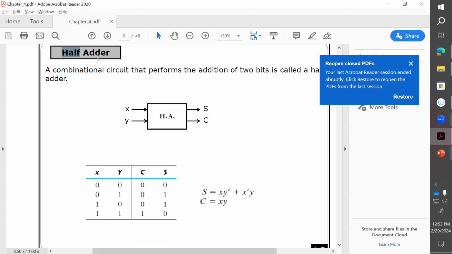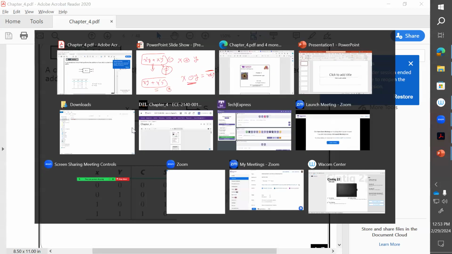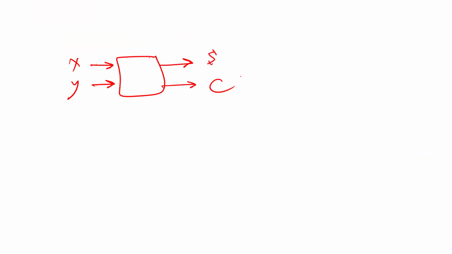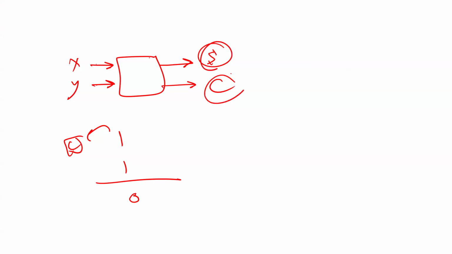So I'm going to start with the first one here. We'll call it half adder. It can only add 1 bit to 1 bit. So here I have a circuit. This circuit has 1 bit inputs, x and y, and I want to add this bit to this bit. The output here should be the summation and also carry, because there may be a carry as well. When you add two numbers, like 1 plus 1 is 0, and there is a carry. So the output should be the summation and the carry.